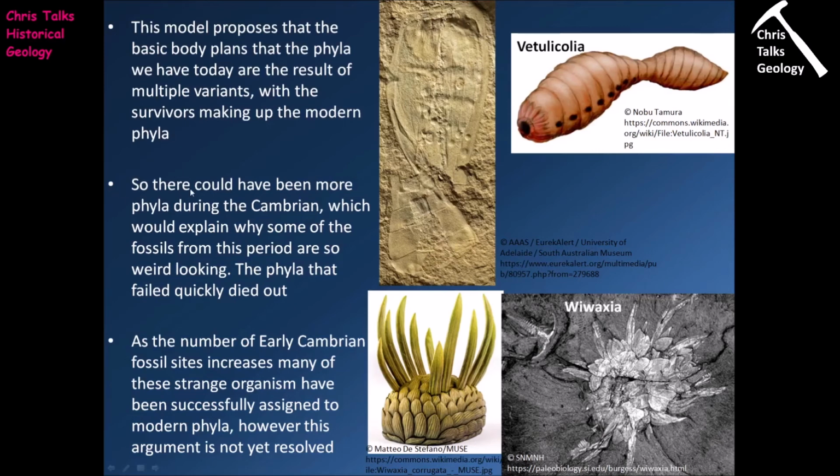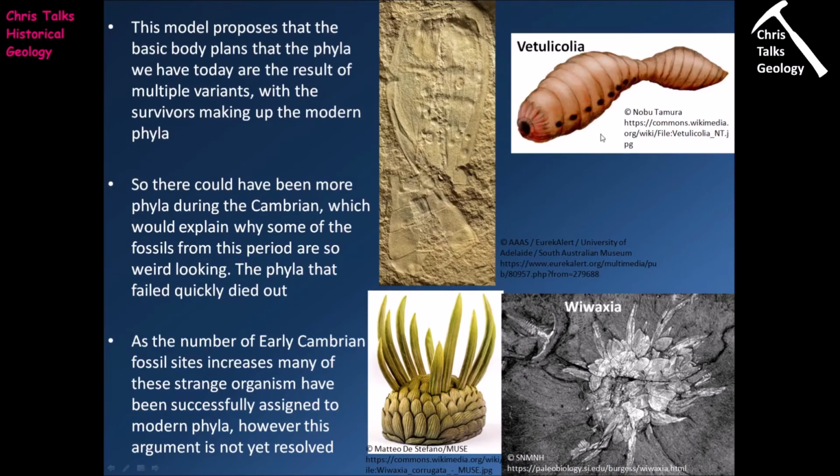So when it comes to these phyla which could possibly have existed in the Cambrian only, there could have been more, there could have been several phyla which didn't make it out of the Cambrian. And this would explain why some of the fossils that we see in Cambrian age rocks are just so alien looking to us, and why they don't fit comfortably into the modern day phyla, because the phyla they're part of essentially died out in the Cambrian, and we don't see any modern examples further up the evolutionary spectrum.